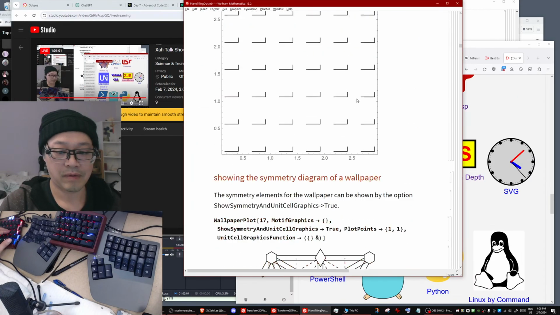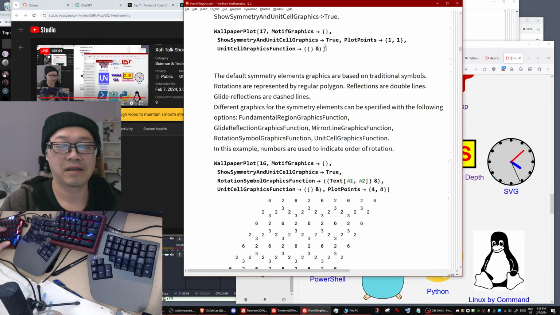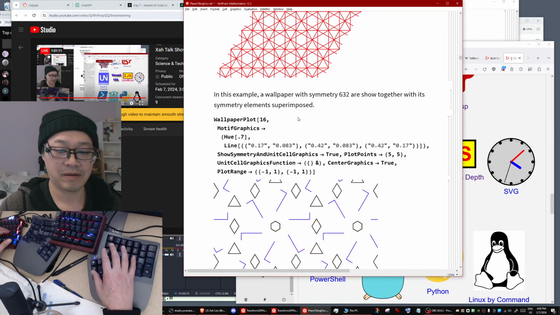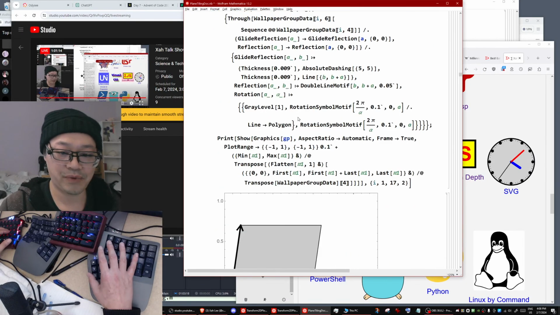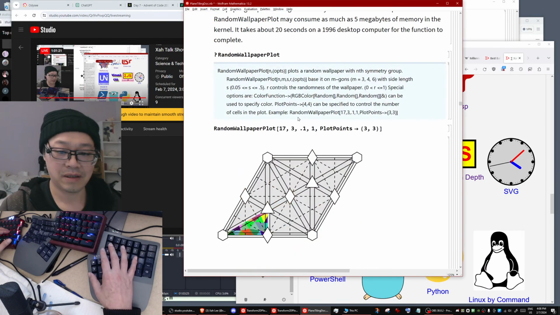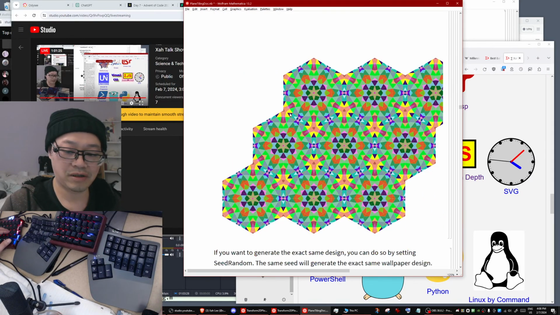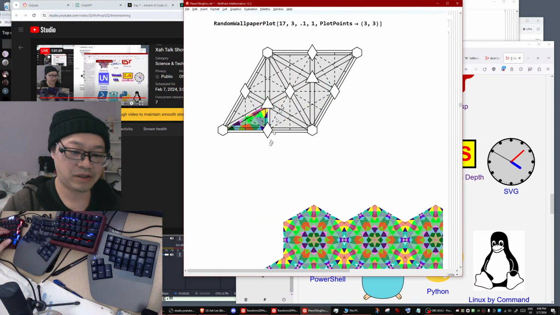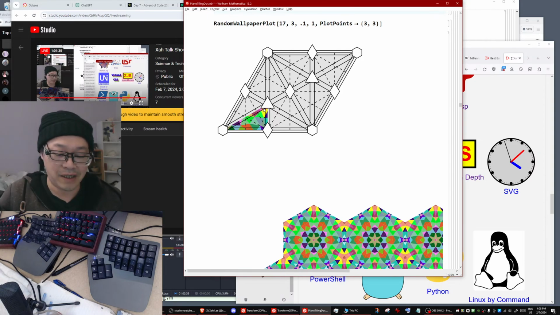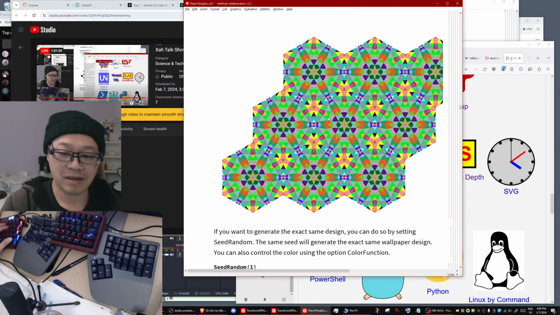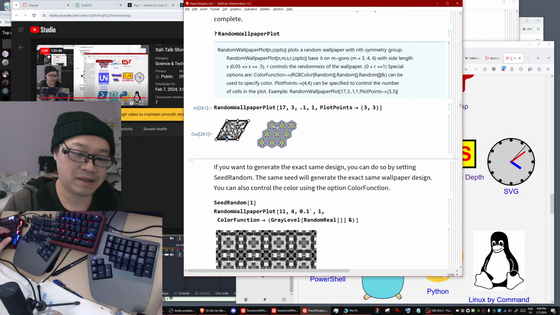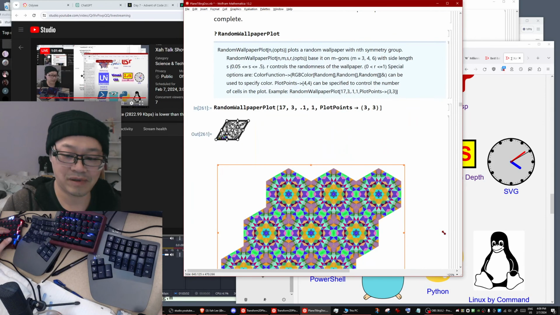Fantastic. After 20 years, it still works. Let's see, there are some beautiful ones. That's an illustration of symmetry groups. Then this is an illustration of the kaleidoscope fundamental region. This region is called the fundamental region because by having this region, you can create a whole pattern just by symmetry. Let's run it and see if that works. Oh, it does. The graph is a bit different.